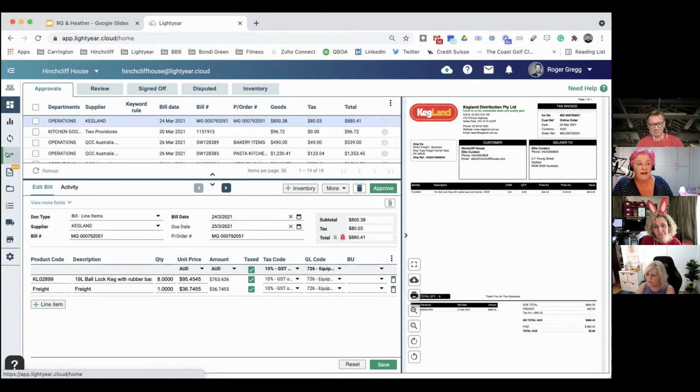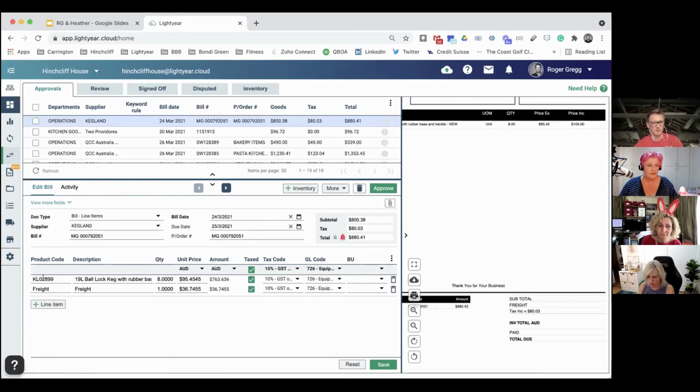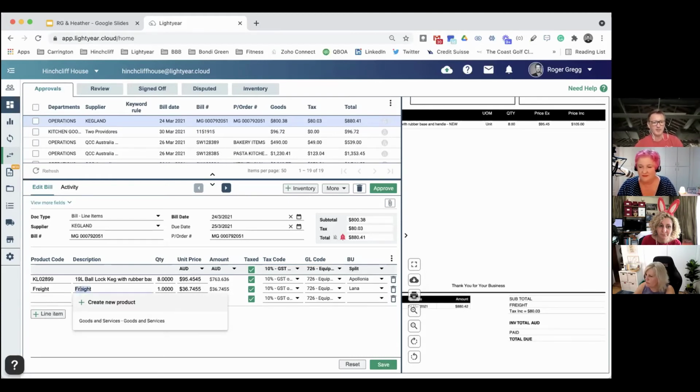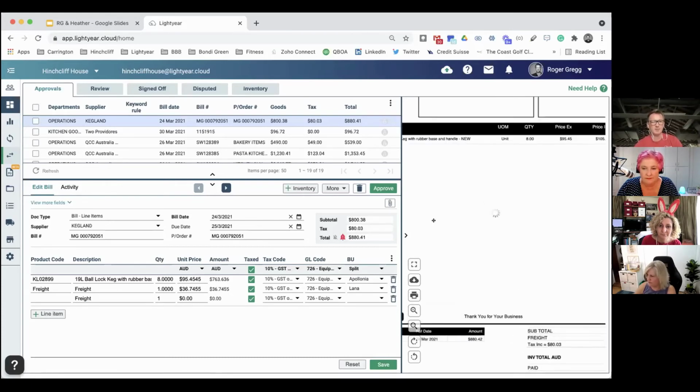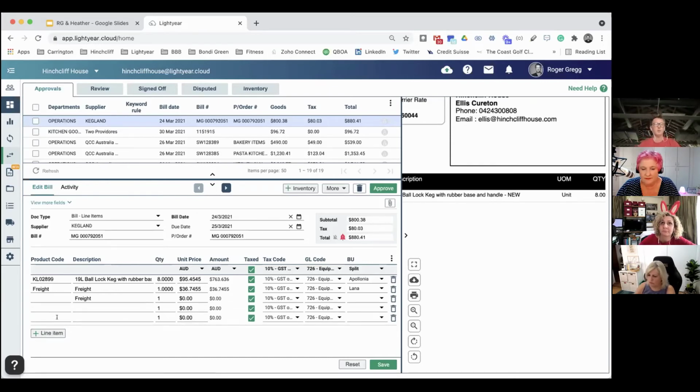Are you able to split line items against multiple tracking categories? Yes. If we've extracted two rows of information from the bill, in this case one row plus the freight charge from the footer, you can assign each of them to whatever tracking category you want. If you wanted the freight to be split, you can add a line, copy the contents down, split it that way and adjust the individual totals. That's why we always say, try and get as much data out of the bill as you can, because we can do more with it. We can price check it all for you and allow you more flexibility on the coding and the tracking categories. BU is a tracking category here, but you can create as many rows as you want if you wanted to embellish it.